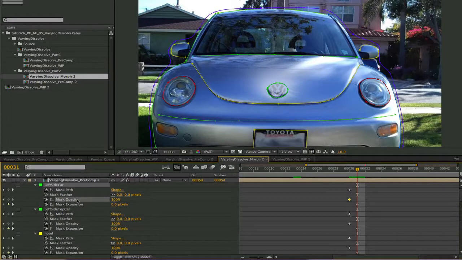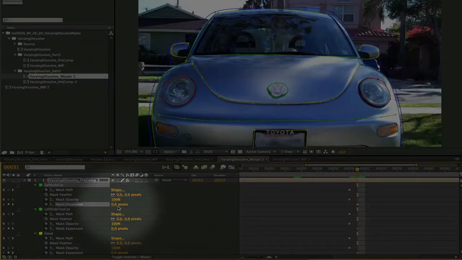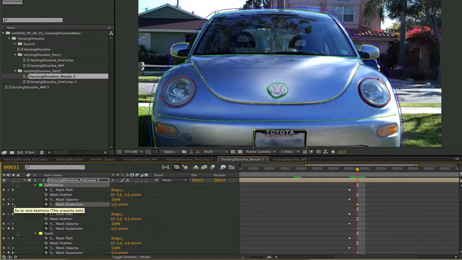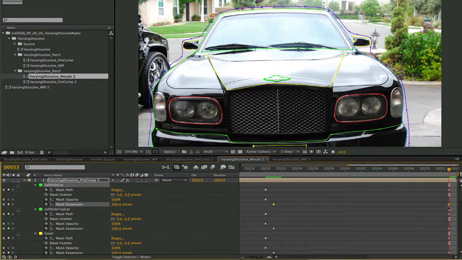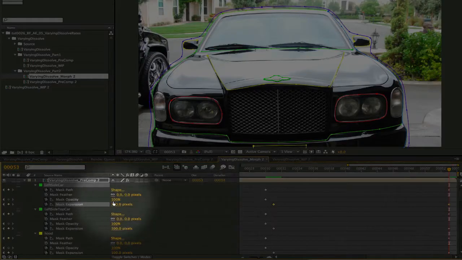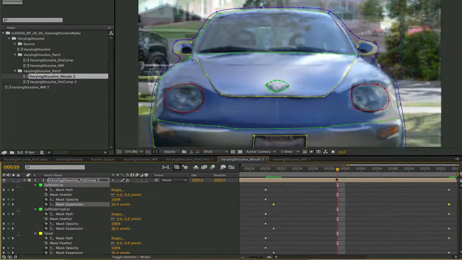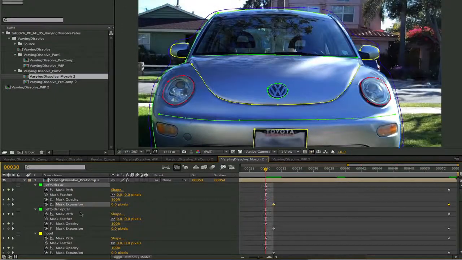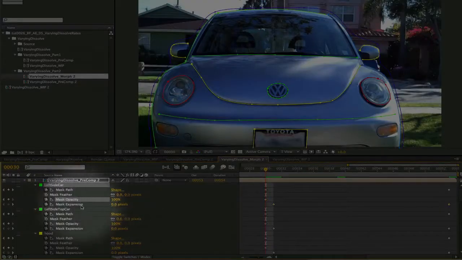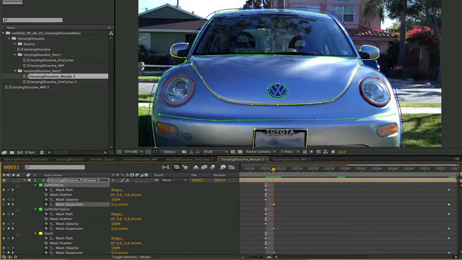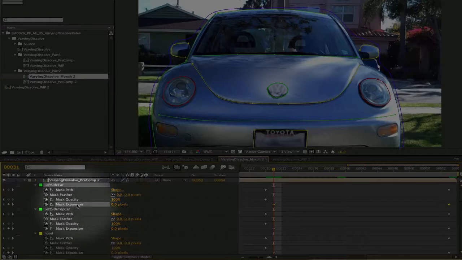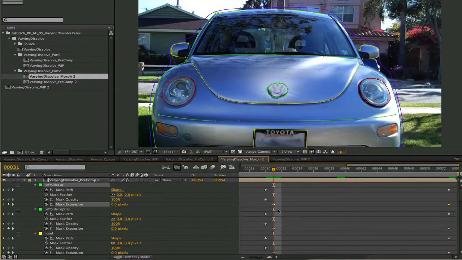That way you can set up the second morph so you have a key of 0 for the mask expansion for the start of the second morph to use as the blend amount, and then set keys of value of 100 for mask expansion at the end of the second morph. In this way, you may have a value of 100 for the blend amount for the end of the first morph, retrieved from the mask opacity, and a value of 0 for the blend amount at the beginning of the second morph, retrieved from the mask expansion. Then, if you want to set up another morph, you can flip the setting back to use the mask opacity and set up the animation for expansion from 0 to 100 for the next segment, etc.